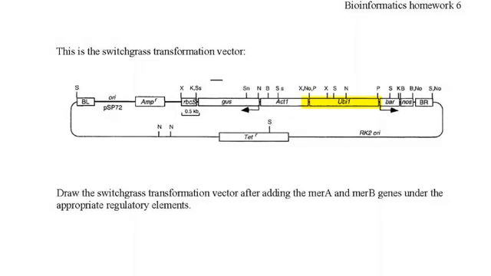The UBI promoter is from the maize ubiquitin gene and is used to drive transcription of the BAR gene in plant cells. The ubiquitin promoter is expressed in most plant tissues. The arrow designates the start of transcription and the direction of transcription. There is a 3' transcript terminator region that's called NOS because it comes from the Agrobacterium nopaline synthase gene. There's a GUS reporter gene on this plasmid as well.